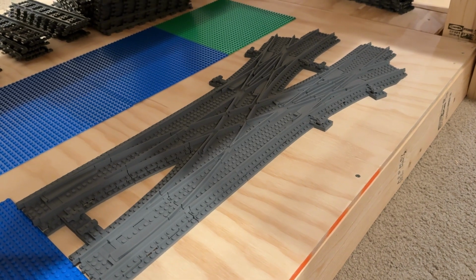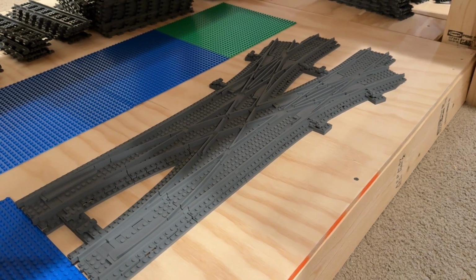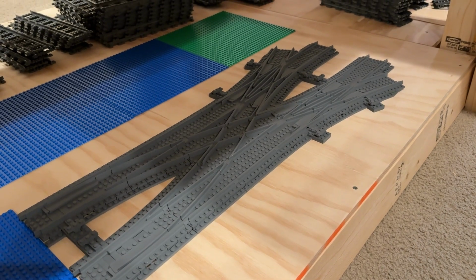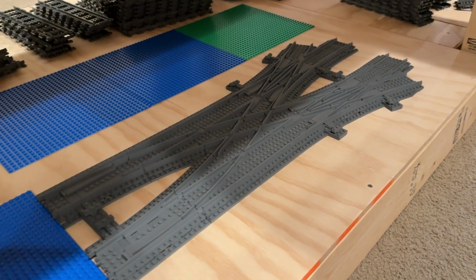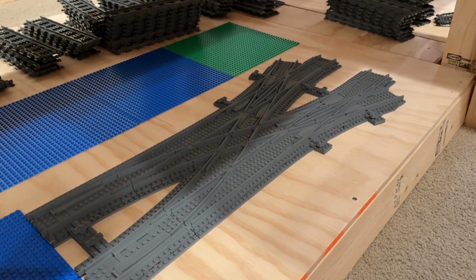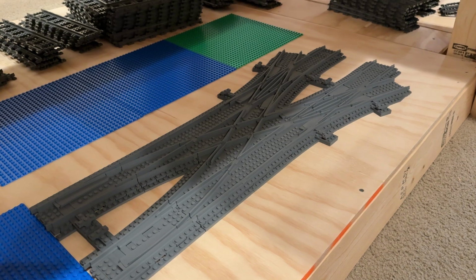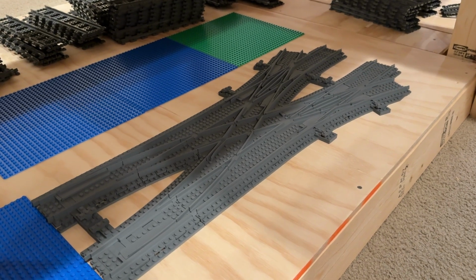So now for demoing how a train car can move through the module, I'm going to add a few bits of track to both ends of the module here so that we can run a train car back and forth through the module and try out these different switches and see the overall functionality.